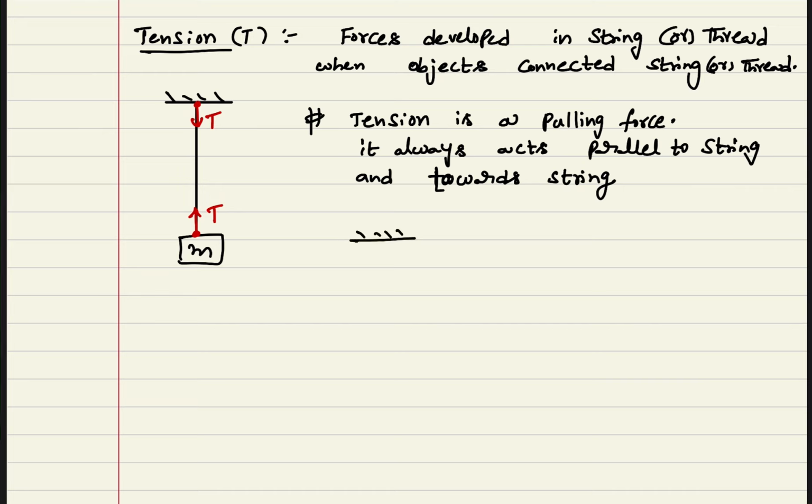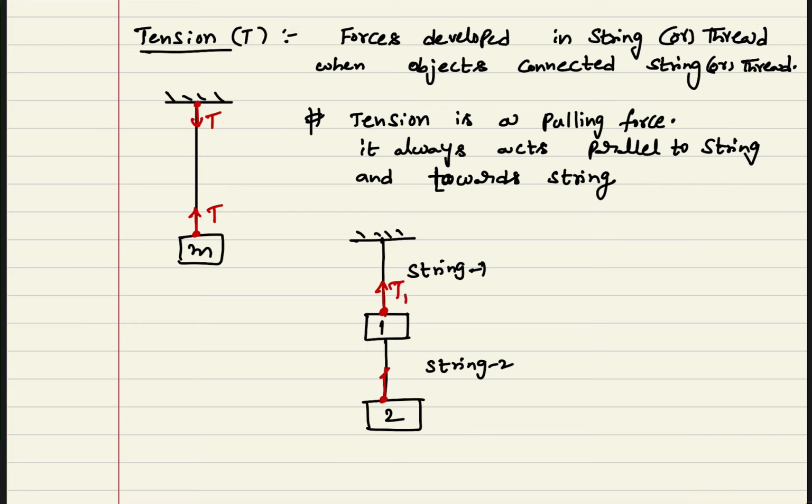Now I am taking two bodies. Let us consider body 1 and here body 2. There are two strings, string 1 and string 2. If you want to draw the free body diagram, wherever contact is there you can write T1. Here contact is there, you will write T2. So T2 on the bottom second body is in the upward direction, on the first body downward direction will be there. Wherever contact is there, we have to write the tension. Now we are seeing only on the bodies: first body T1 upward, T2 is downward for the lower block.